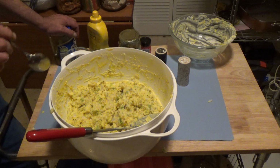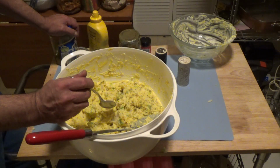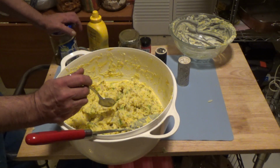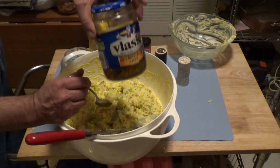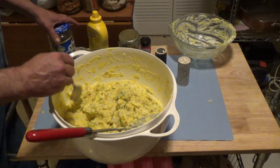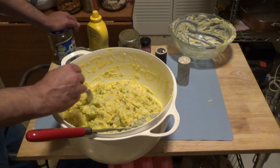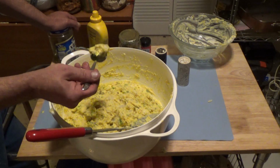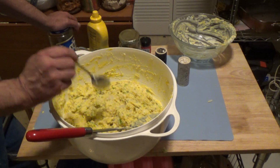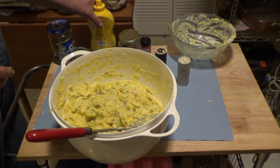Yeah, we're there. That's good. 2 8-ounce blocks of cream cheese, smoothed out with pickle juice, so that you could get it creamy. You could use milk if you didn't want to use pickle juice, probably. But I think the pickle juice kind of adds a nice flavor to it. That's good. And then a bunch of squirts of French's mustard.